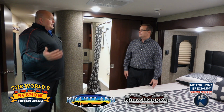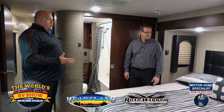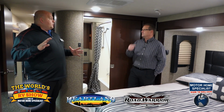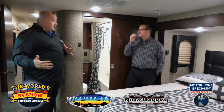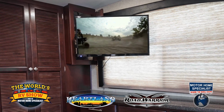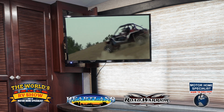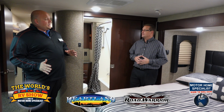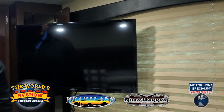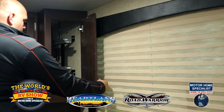And I don't know if you did see, Donnie, but a big thing that we did this year changed the way the rear bedroom looked before. Every crossover toy hauler out there was basically built to wall mount a 32-inch or 19-inch TV. The nice thing, Donnie, is every one of our Road Warriors comes standard with a 32-inch TV equipped in the bedroom, which is an awesome feature for us. But the biggest thing that we did is, instead of just wall mounting it on a standard wall and taking up possible windows, storage space, stuff like that, we were able to run this huge atrium window, and we actually hid our 32-inch TV.